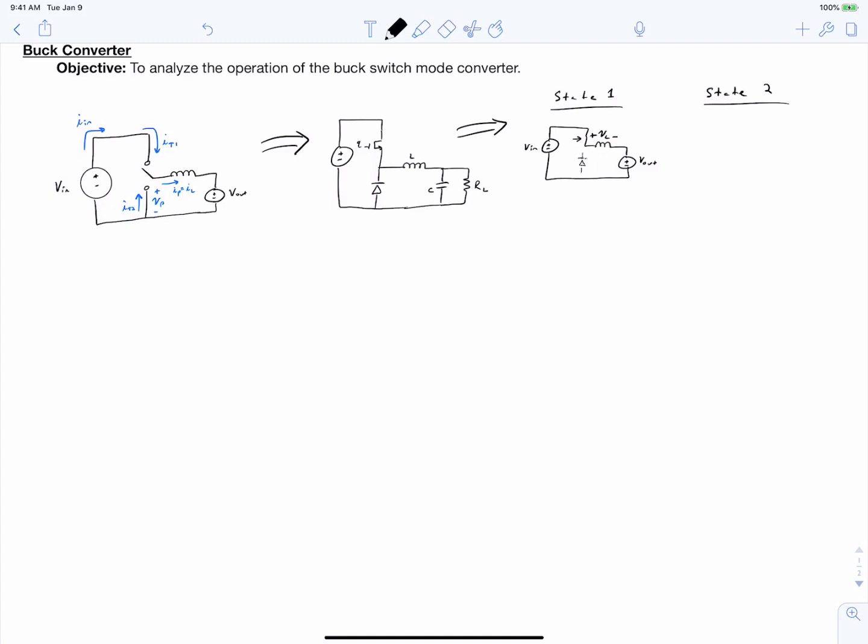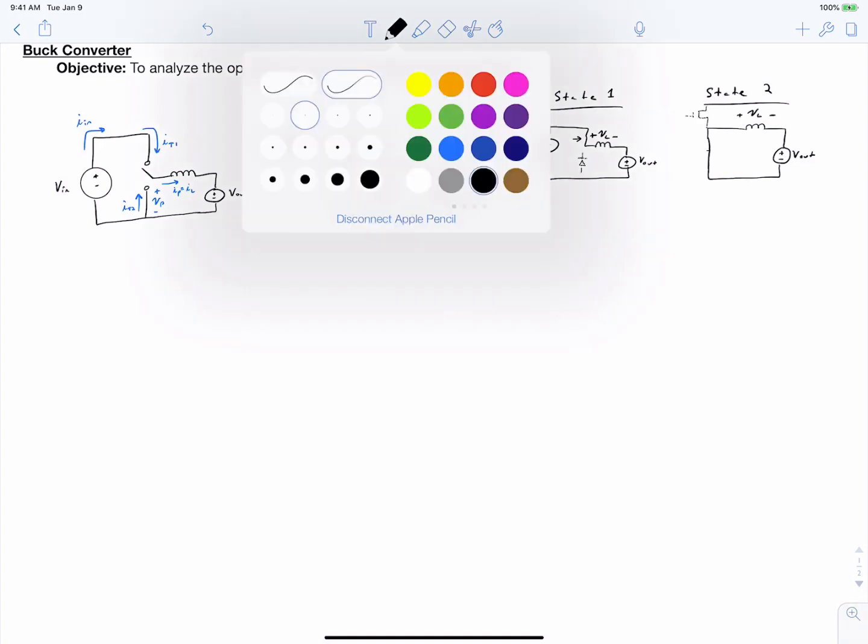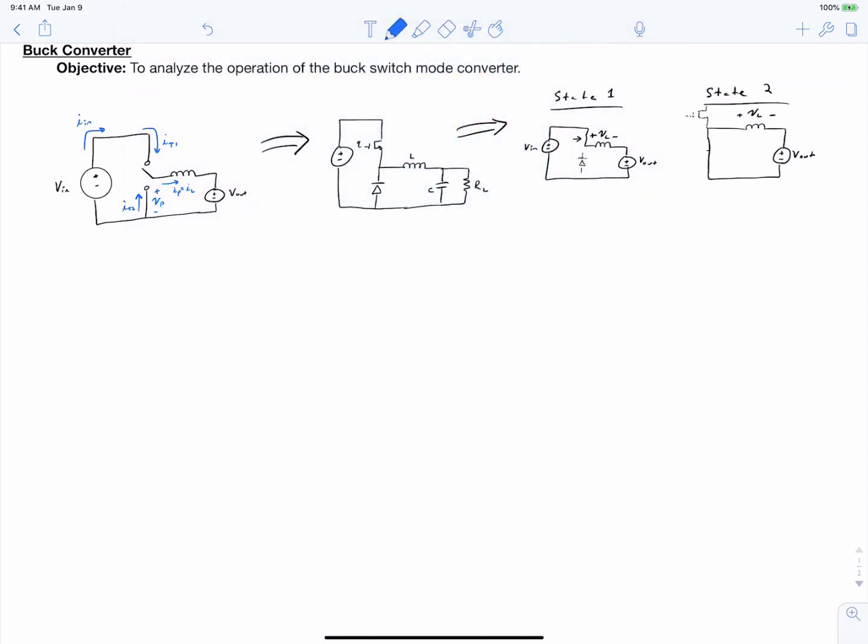In this case, we do not see the input voltage. Instead, the input terminal of our inductor is short-circuited to the common. So our diode is at this location, and it appears as a short circuit, and our MOSFET would be up here. And we'll go ahead and label some of our currents here. So I'm now going to construct a table for what the various circuit quantities look like in each state.